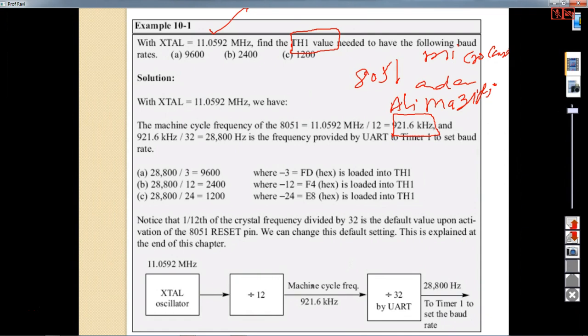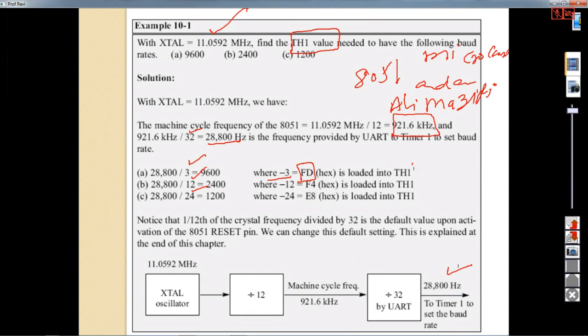And this is divided by the UART by, let us take, 3, 12, 24, or 32. If it is divided by 32, then 28,800 hertz is the frequency provided by the UART to the timer to set the baud rate. And for 9600 the divide-by is 3, which is equivalent to -3, and the hex code is FD.